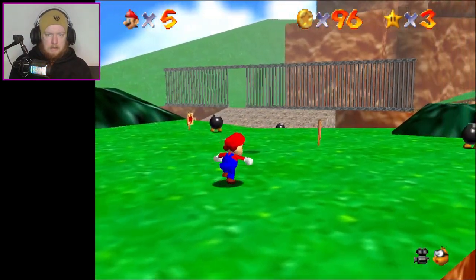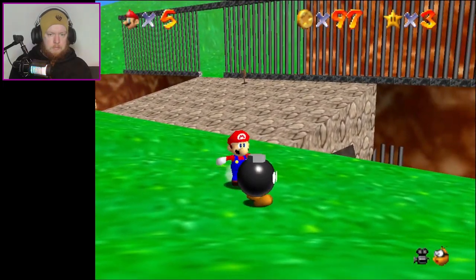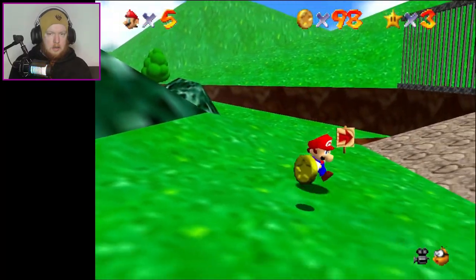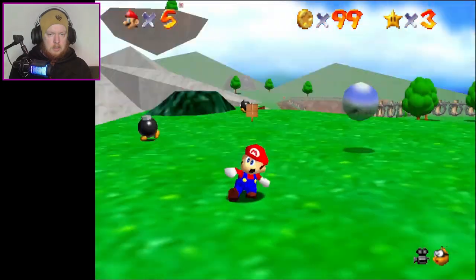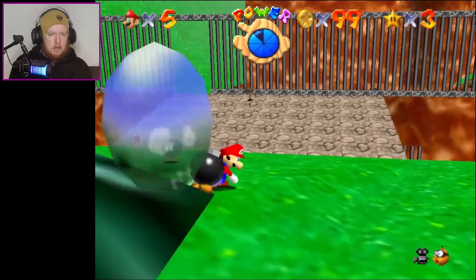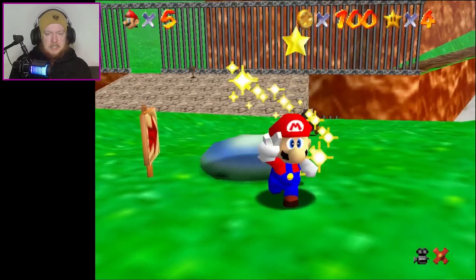Okay. That should be enough. Then I can get one coin from you. I can get a coin from you. Then one over here. And where did the last one go? This guy. There we go. 100. That was a really bad try to catch him.